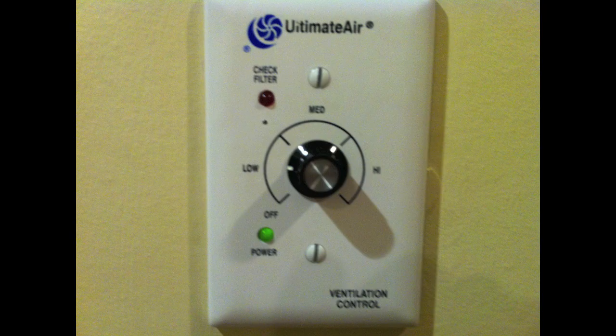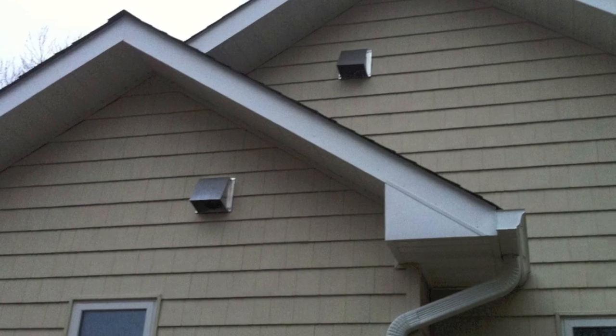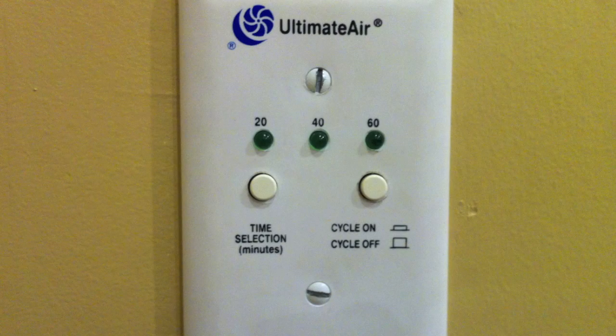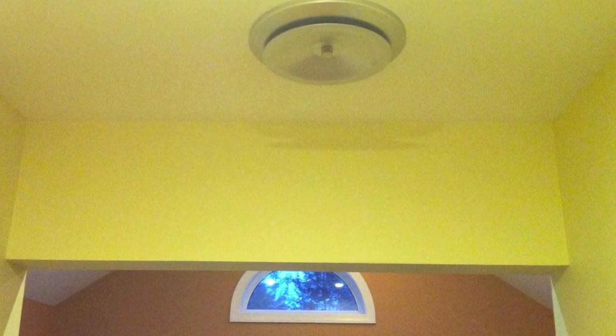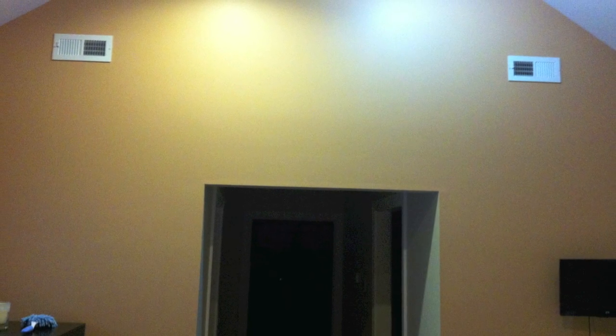So here is our main control dial. We'll typically have it in the low position, flowing about 30 or 40 CFM. But we have the ability to increase CFM if household demands require it. And here is the bathroom boost mode timer. This is used for when showering or for any unwanted odors. For the record, these supply and returns aren't just located in bathrooms and kitchens. They are strategically placed throughout a passive house in order to provide a clean air environment.